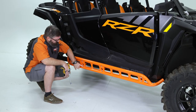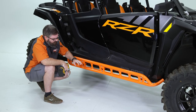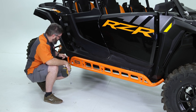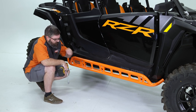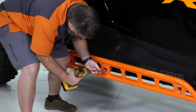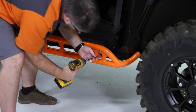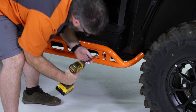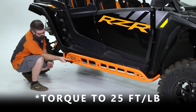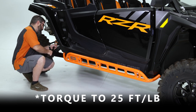Okay, now that all of our facing bolts are tightened down and in place, I can go back through, and it doesn't matter what order you do this in, but tighten down each one of the mounting bolts, and then we'll torque it down to 25 foot-pounds. And remember, we're torquing to 25 foot-pounds each of the wedge nuts, so each of the mounts that holds the rail onto the body.